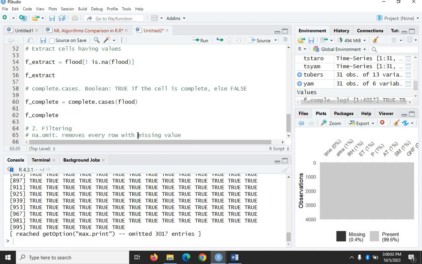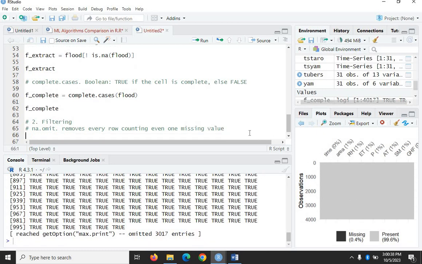Let me rephrase it. Let's remove every row counting even one missing value. So if there is only one missing value here, it's going to remove the whole row. That's what it means, the na.omit.